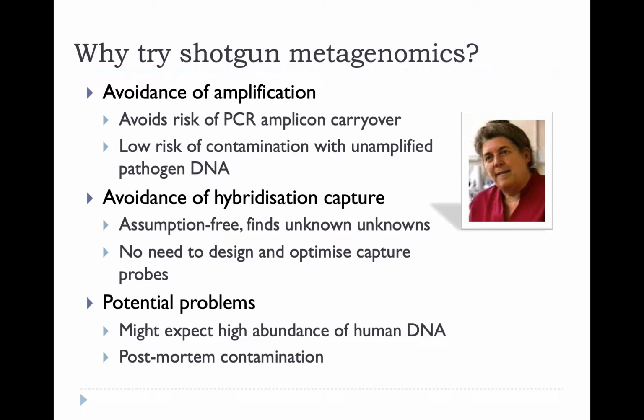Now this is one of those studies where she approached me and I said to the postdoc, look, this is a high-risk project, probably not going to give us anything, but when you're not busy, have a go and see what happens. We anticipated there'd be lots of human DNA in the samples that we were given, and we knew that there would be post-mortem contamination with all sorts of other bacteria as well. And so I thought if we got one sequence alone that would be unequivocally TB in the whole library of sequences, that would be a hit.